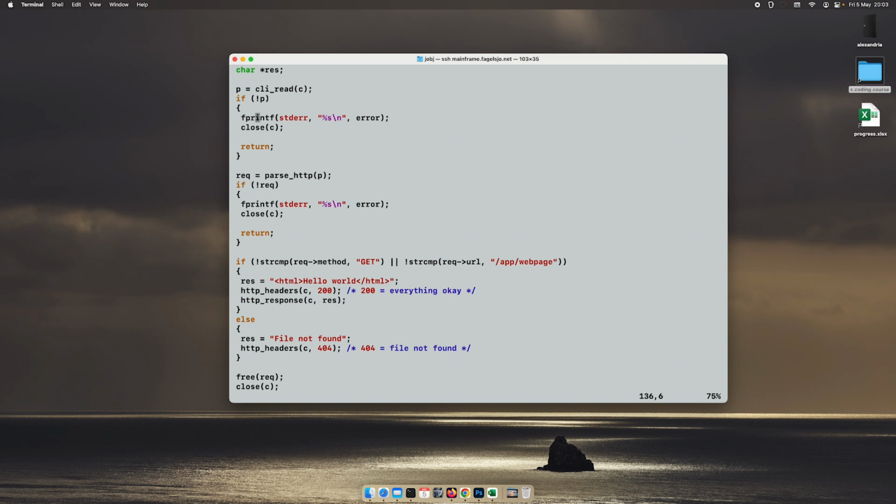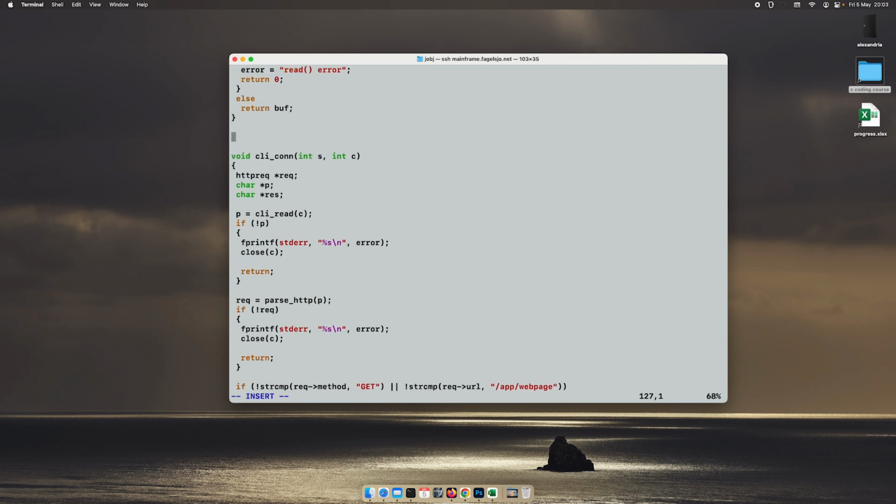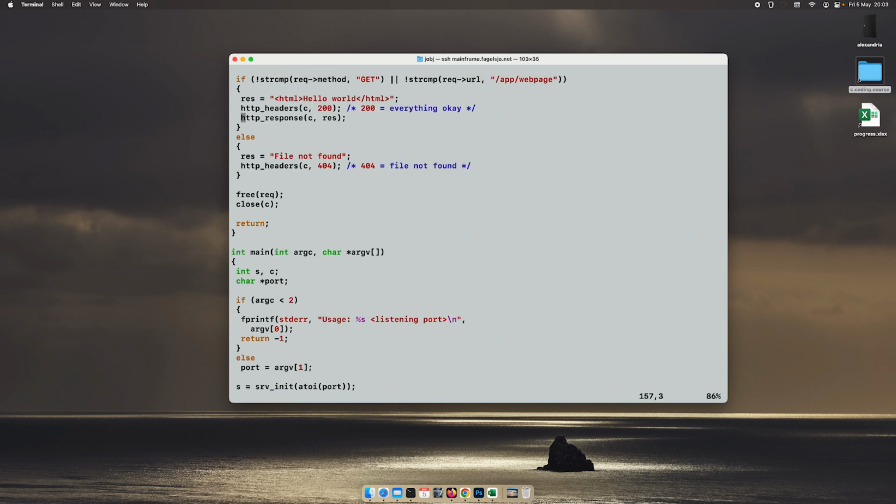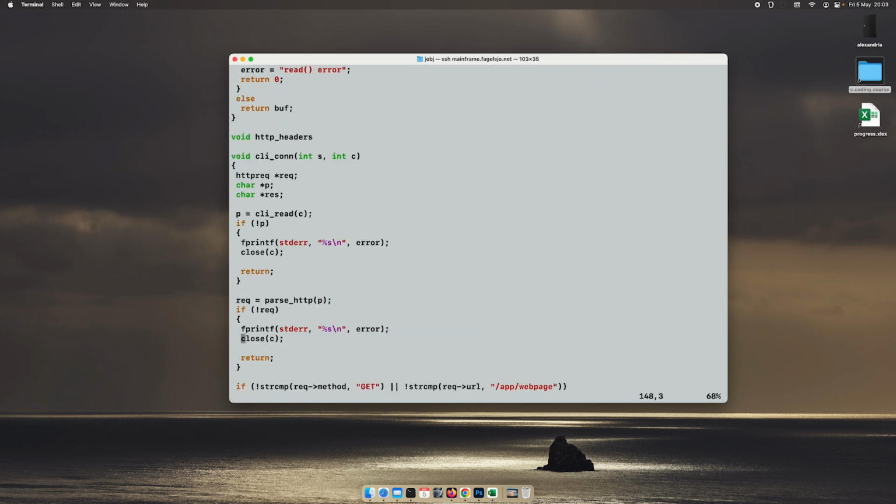Let's do that for now. Okay, so void HTTP headers. Did I say it in singular or plural? Headers, it should be headers. Void HTTP headers, and we have int c and int code.